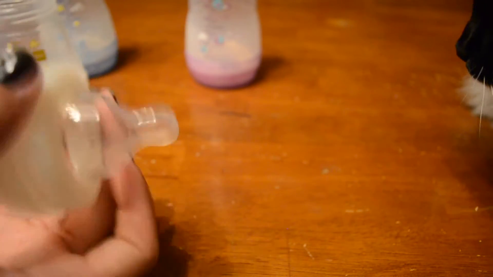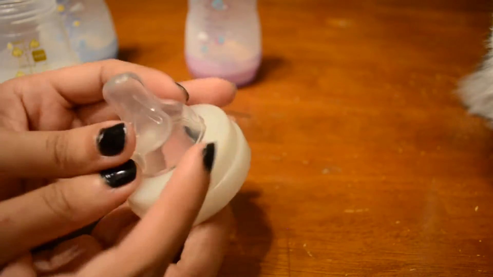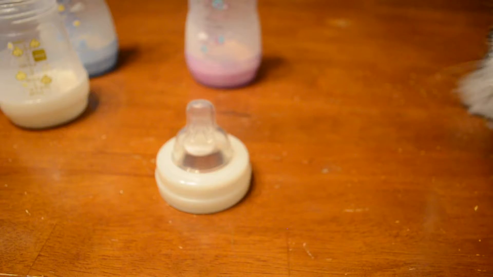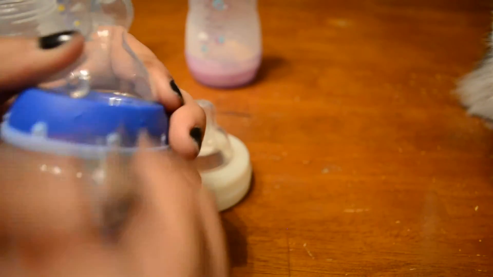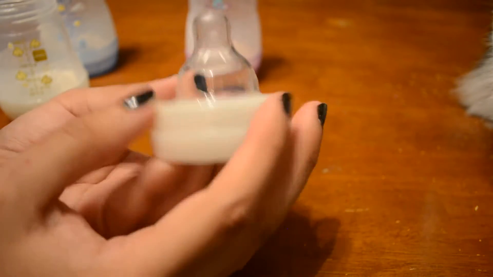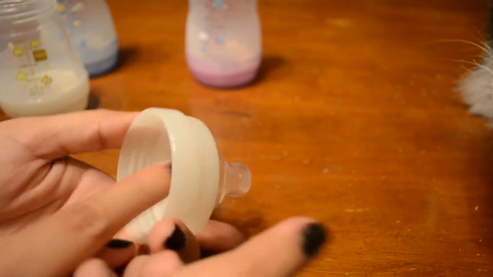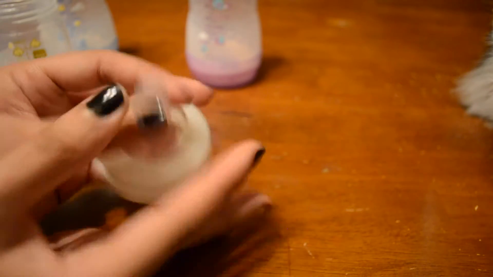Basically what I do is, I already checked the nipple, but what I would do is check the nipple to make sure there are no air holes, because sometimes the bottles do have little holes where air would come out. Like this Nuk, sorry about my birds in the background, it has like this little hole for air. You want to make sure that you get all of the holes plugged up. And I already checked this one and it doesn't seem to be anywhere where any liquid could seep through except for the main hole on the top.